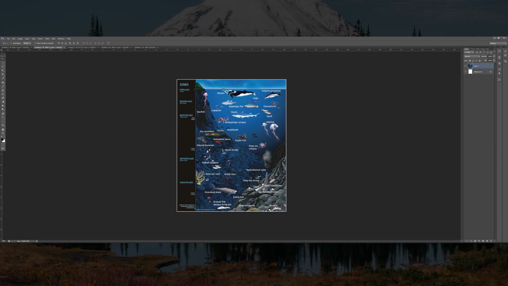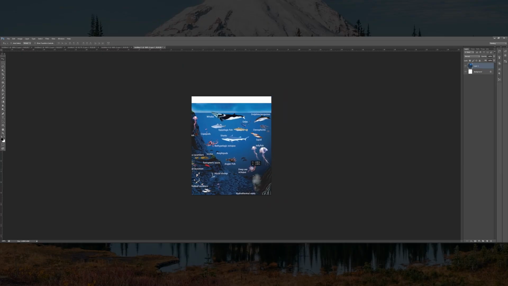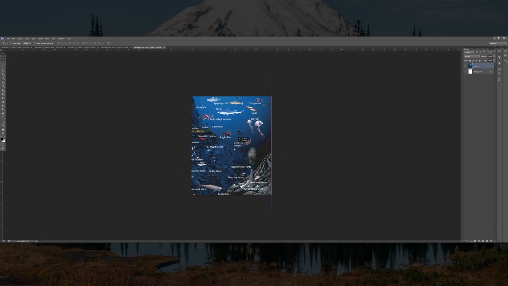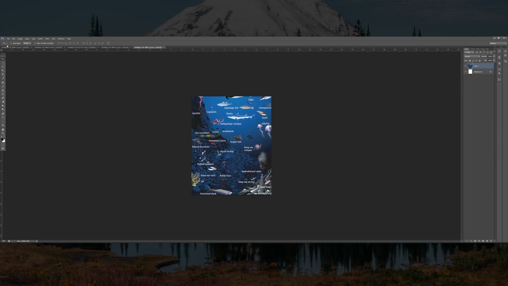So I have this image that I grabbed of different oceanic zones with all these little creatures in it. There's a lot of fun words in here. It's got some different colors. It's a little desaturated, a little gray, so we'll see what we do with that. So I'm just gonna pop this in. I use Control C and Control V to copy paste. It's not gonna fit perfectly, but that's fine. I'm just gonna kind of drop it in where I want it.